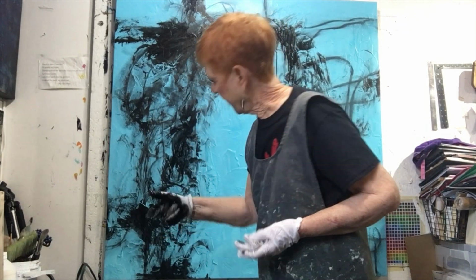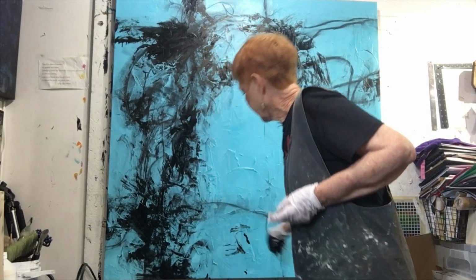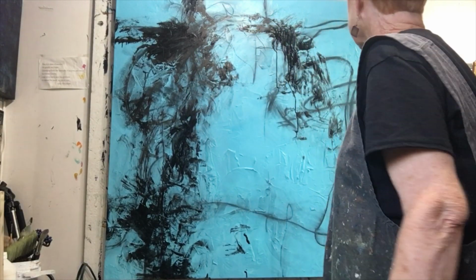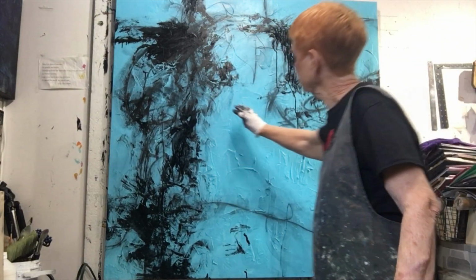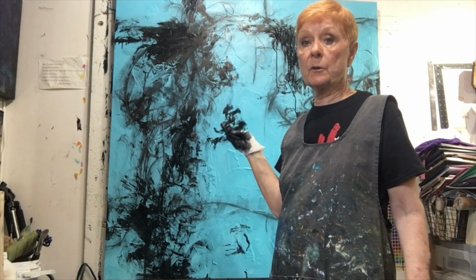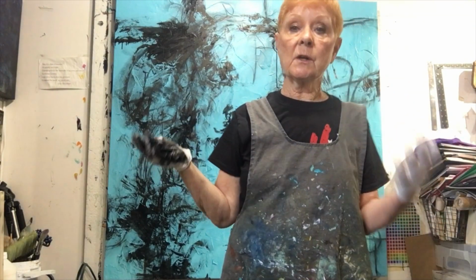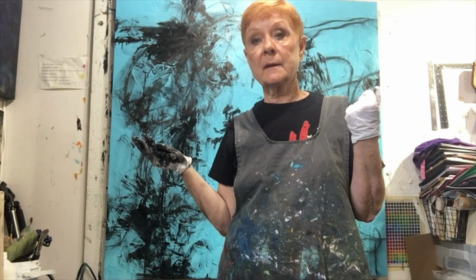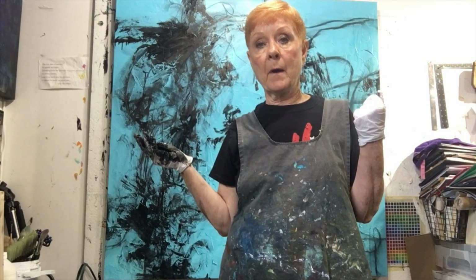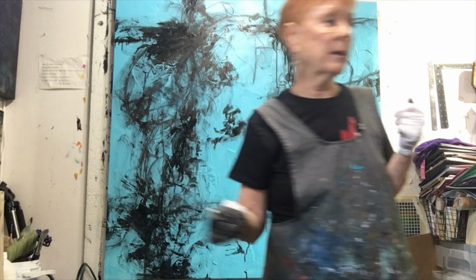You get it all over your hands, but it's nice to get your handprints into that as well. And this is water soluble, so when I put paint on top of that, it is going to smear. So after it dries, I just might coat it with a matte medium or something, but I'll make that decision a little bit later.